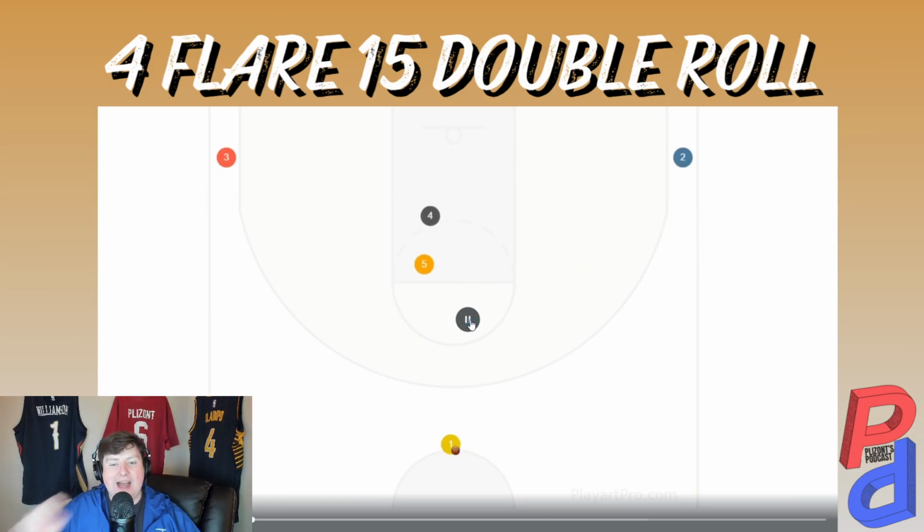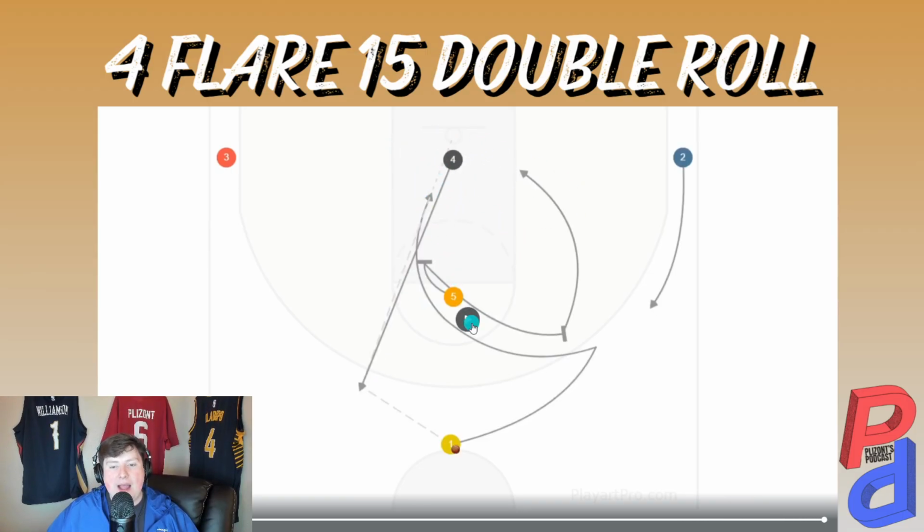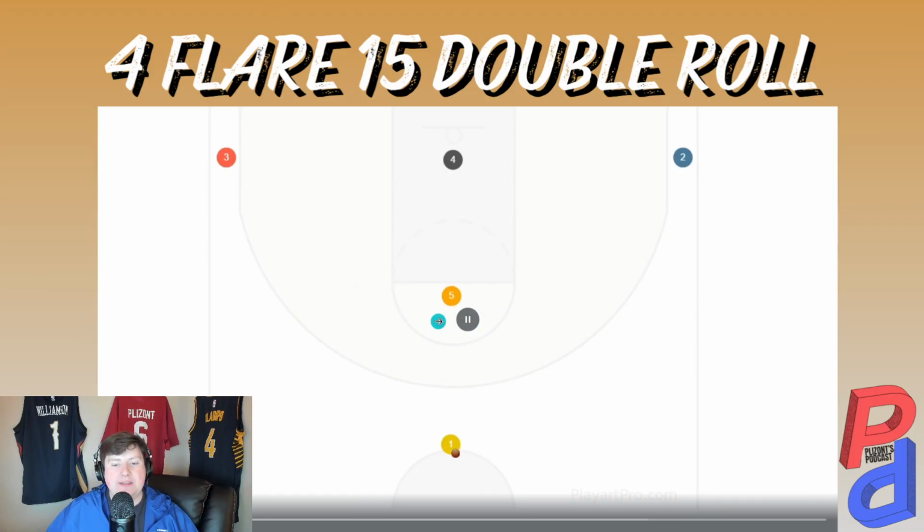Let's watch it one more time. So one screen, two screen, and a flare up here, or just a come up here from the two guard. One comes down. This will be a little more delayed than it actually looks like on the video here. But like I said, let's take a pause once the point guard gets the basketball here. One moment here. Point guard comes across, gets one more screen.